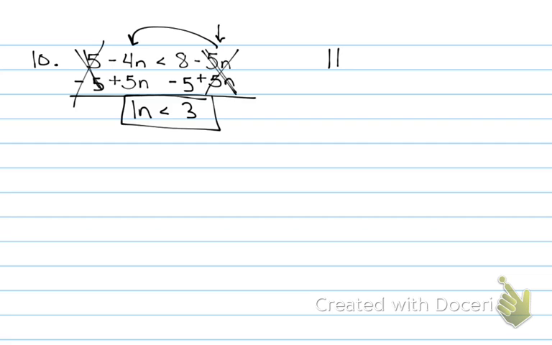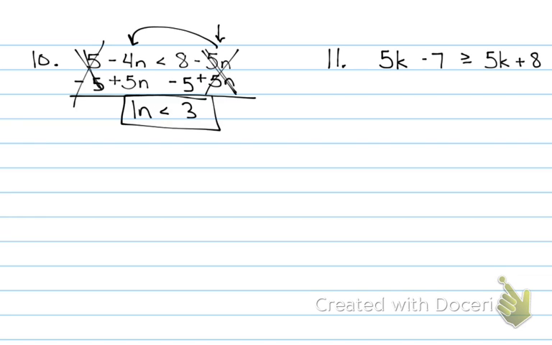All right, number 11. 5k minus 7 is greater than or equal to 5k plus 8. All right, go ahead and start solving this one. We need to get our k's on one side of the inequality. So that's what we're deciding what to do. Which one would I subtract, guys? Which one would I subtract, Robbie? It doesn't matter, does it? Because they're both the same value, 5k.